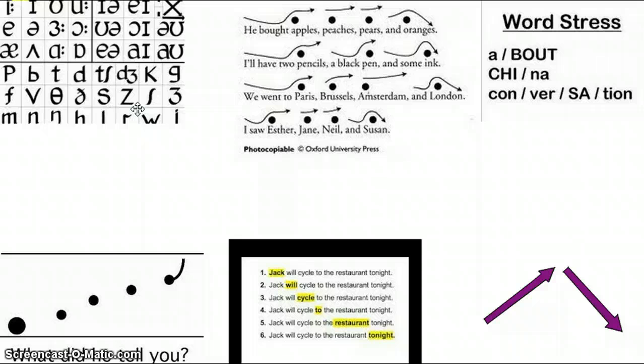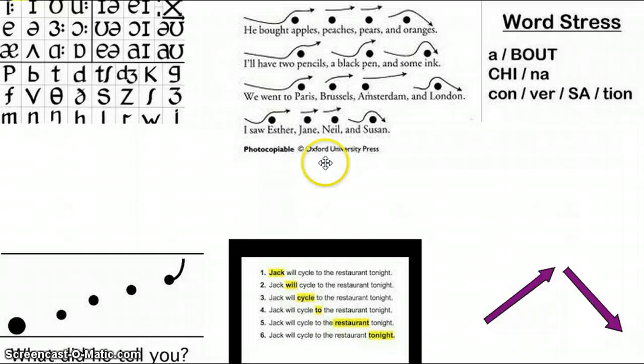I think stress and intonation is more like within some sentences or contexts. If we work on intonation, you will see some arrows that go down, go up, and there are some dots. The dots are related to the stress of the words. So let's practice some of these words here so that you can understand that in English, there are several different intonation patterns that you could work on.